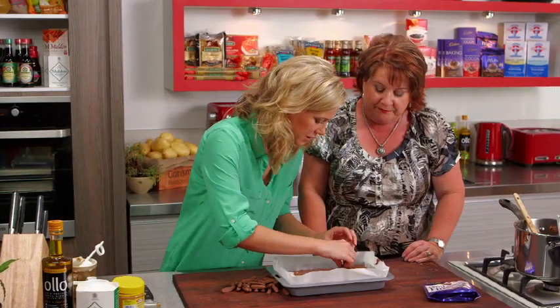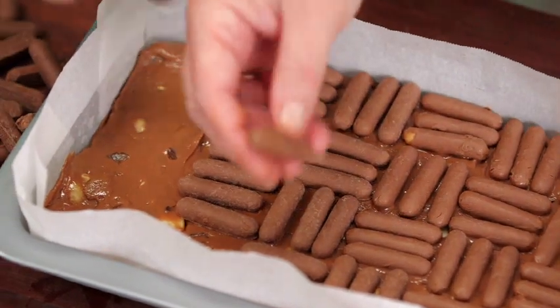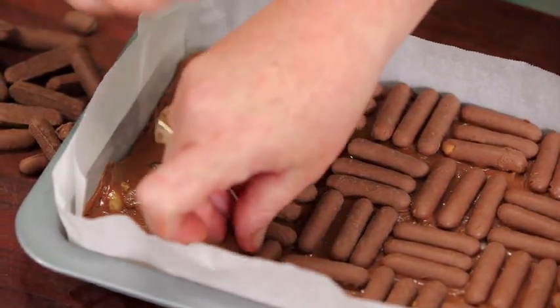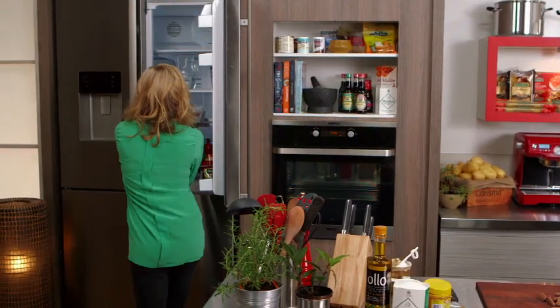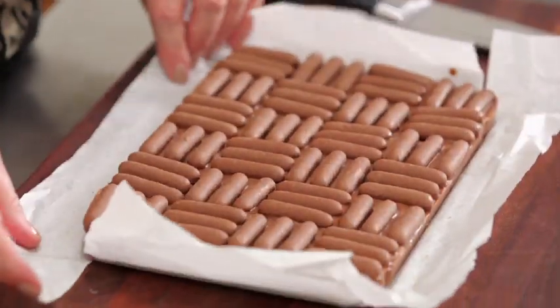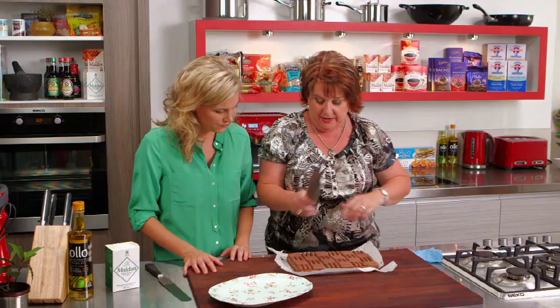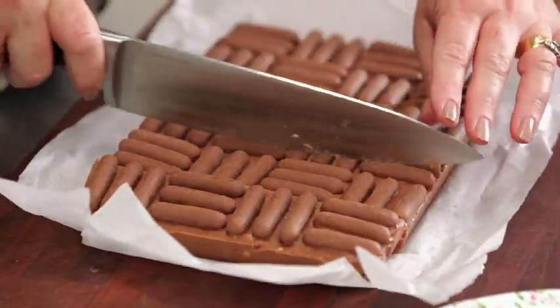And then what do we do? We just put it in the fridge? Yep, just allow it to set. It's a great thing to make the day before, but even so, it can set within half an hour or so and it's ready to slice. And off you go. Done. Trish, that didn't take long at all to harden up in the fridge, did it? No, it's really quick, actually. Now all we need to do is to chop it. We've done the lines already.